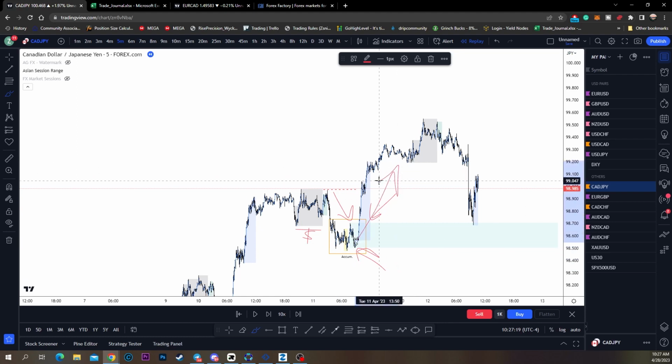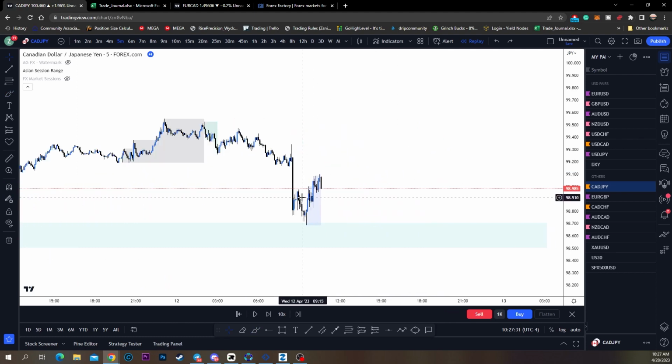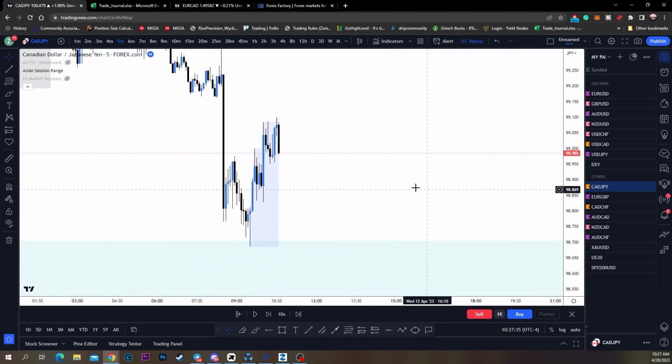So when I tell you guys that time and price is important and understanding these areas is important, this is what I'm talking about. So that is the point of this video. I want to show you guys this price action and try to give you guys more clarity on time and price and how it actually works. So let's keep following this little trend here as it continues.